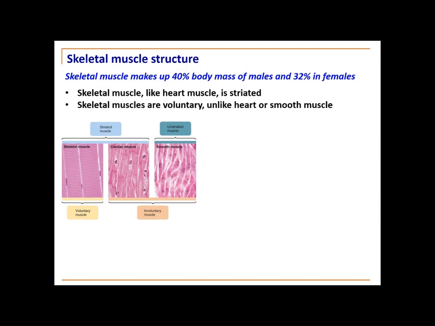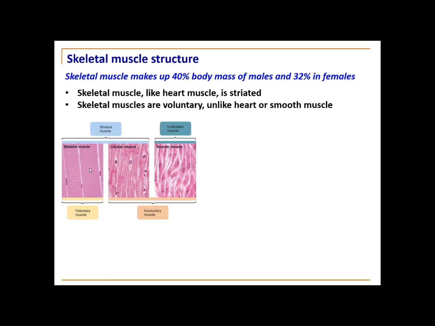You can see that smooth muscle is unstriated. So you can see in the skeletal muscle and the cardiac muscle that you can see up there, patterns of dark and light bands. So if you're looking at it, you can see patterns of dark and light bands indicating that striation, but you don't see that in the smooth.